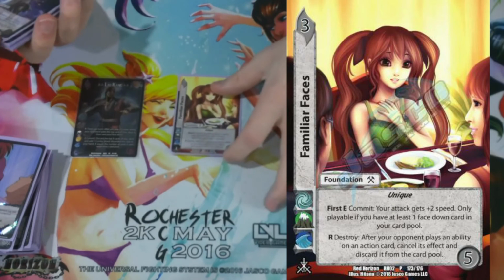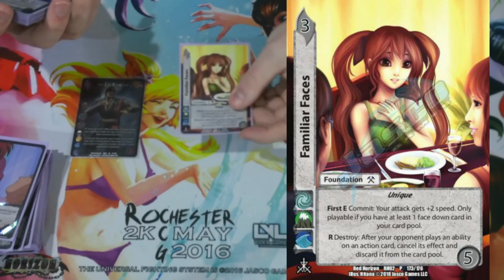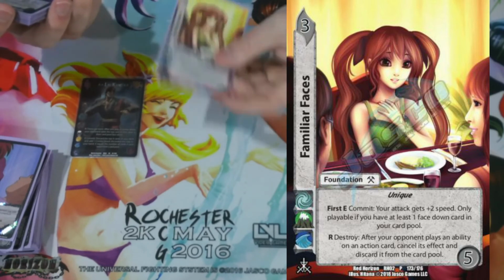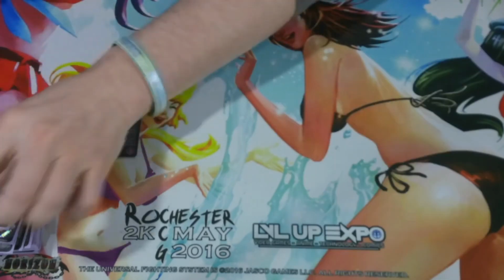We're playing one Familiar Faces. I want to make sure that my stuff gets through. Revoke is a hell of a card, and I don't want to face any surprises. I just don't need to deal with that. I'm the one who's supposed to be doing the surprising, so I need to make sure that that doesn't happen.